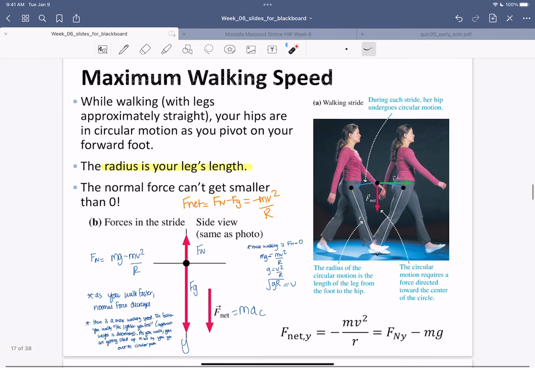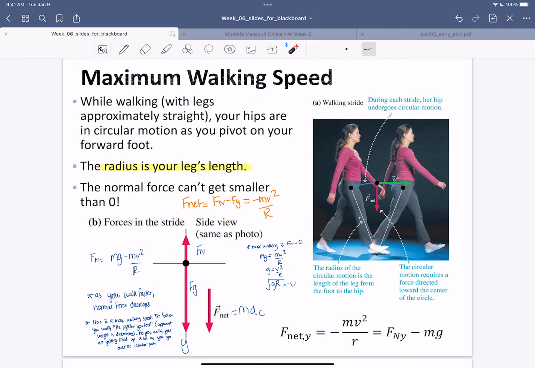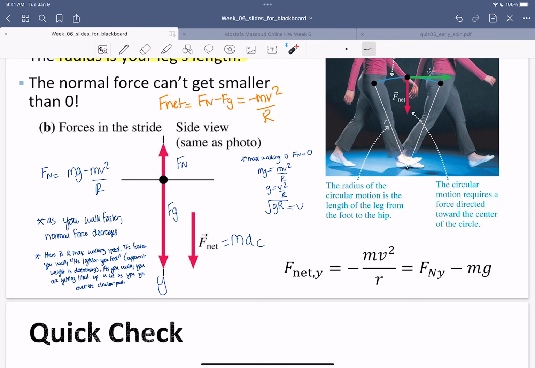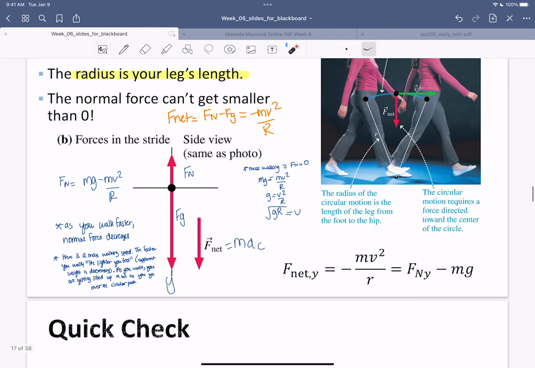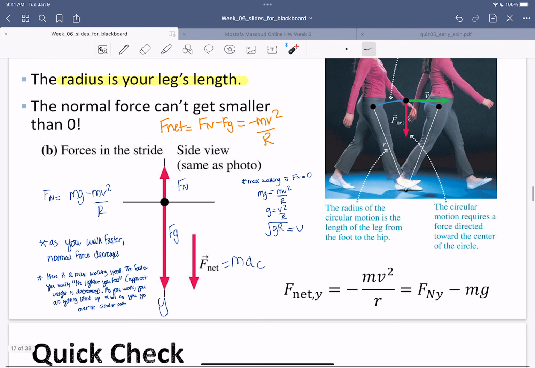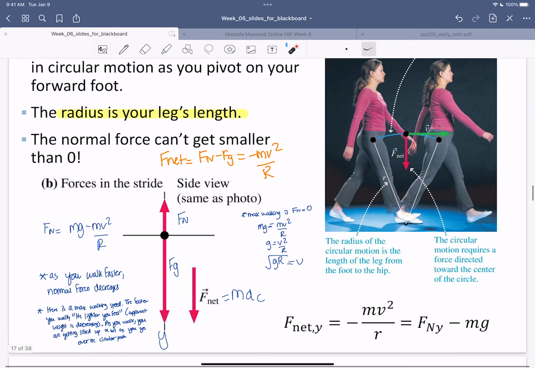So when you're asking about maximum walking speed, we're looking at how fast we can go before we start to lose contact with the floor. The faster you walk, the lighter you feel. And that means if you feel lighter, your apparent weight is decreasing, right? And so as you walk, you get lifted up a little bit. You can see here, you get lifted up off the floor in a sense. So if you walk too fast, you're just going to start levitating, I guess. So that's one way to get your acceptance to Hogwarts. So, yeah, that's pretty much what's going on here.